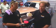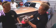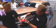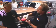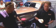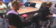All I'm going to do is I popped the solver. This is solver paste wax. I just popped it out of the can. I'm holding it with a microfiber glove. I'm going to make a couple swipes across here. Does that smell good? Yeah, it's nice, but don't eat it. It smells like a fruit or something. Okay, same thing back here with Terry.